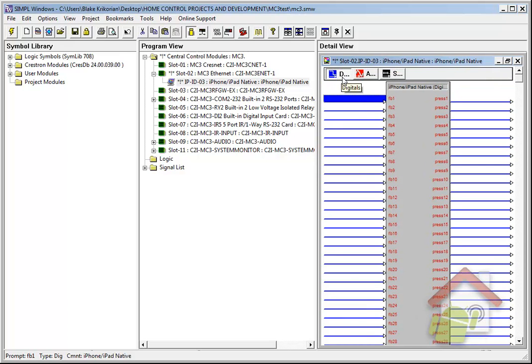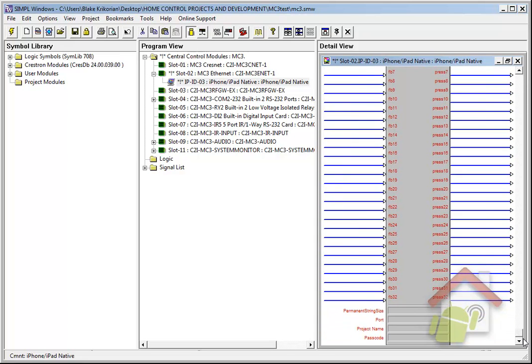We are only using digital and serial joins at this time. A subsequent version of R2 will also support analog joins. Now, the last bit of information here is pretty important. You need to fill out a couple of fields here in terms of the device symbol. One of them is the port number. This is the port number that you're going to use for communication to your processor from your Android device. You will enter this port number into the R2 client once you're ready to actually run the program.